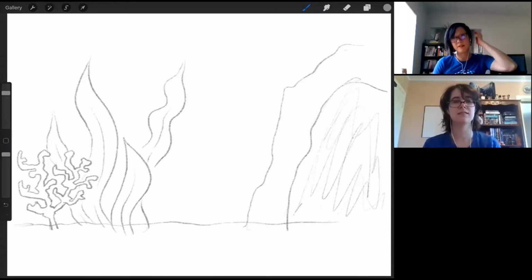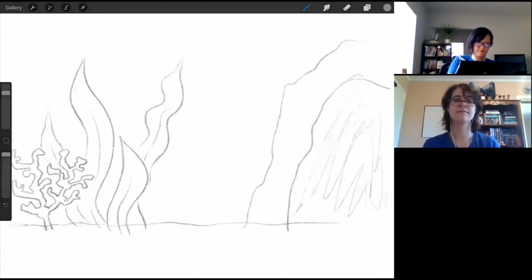Oh, I guess it depends on the story, you know, like, how many characters are swimming around. In this case, like, what's in this cave? Who's going to go in this cave? Does somebody live in this cave? I guess it all depends on also how many characters are in the shot. If you have a lot of characters in the shot, you don't want to crowd it too much with a lot of background, right?